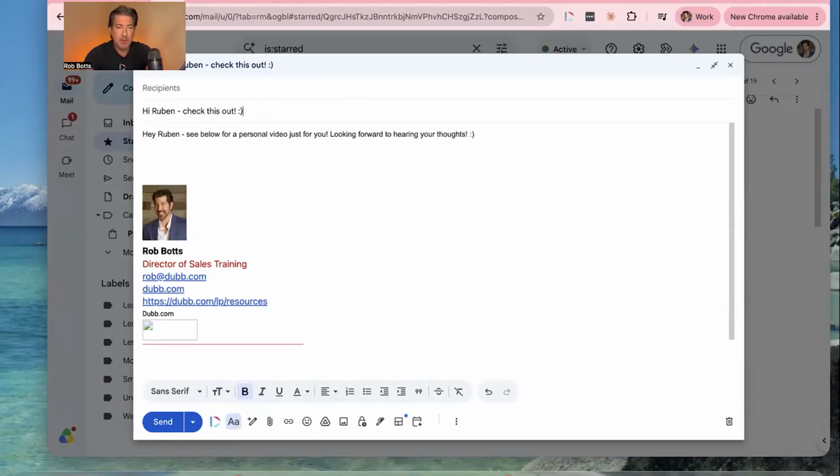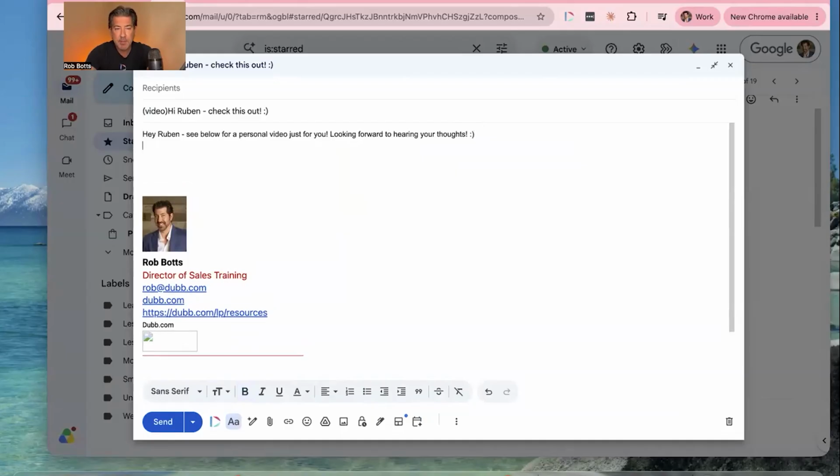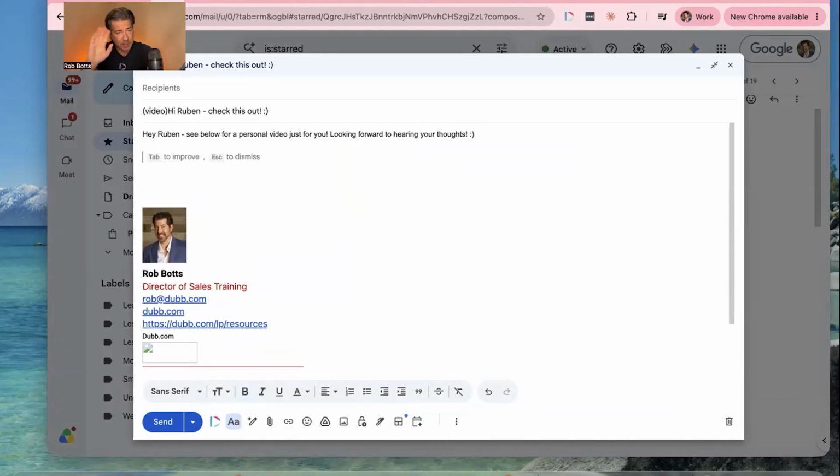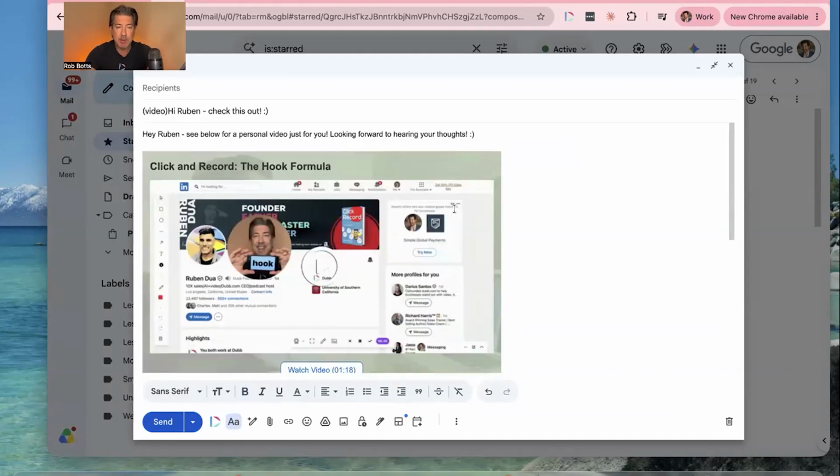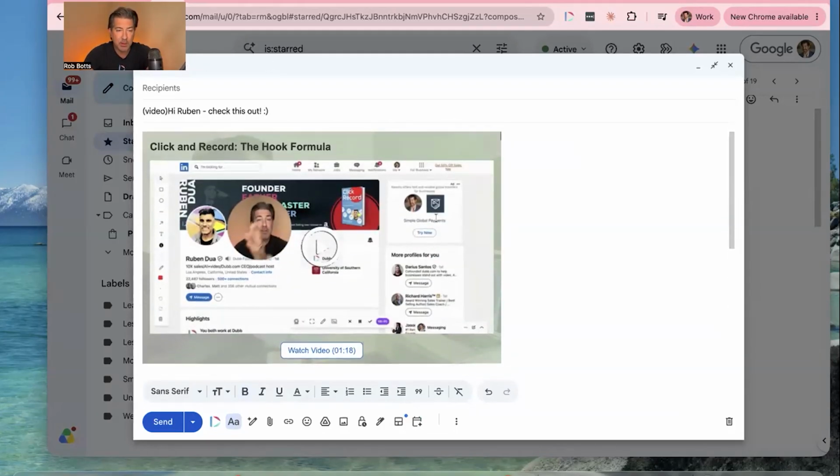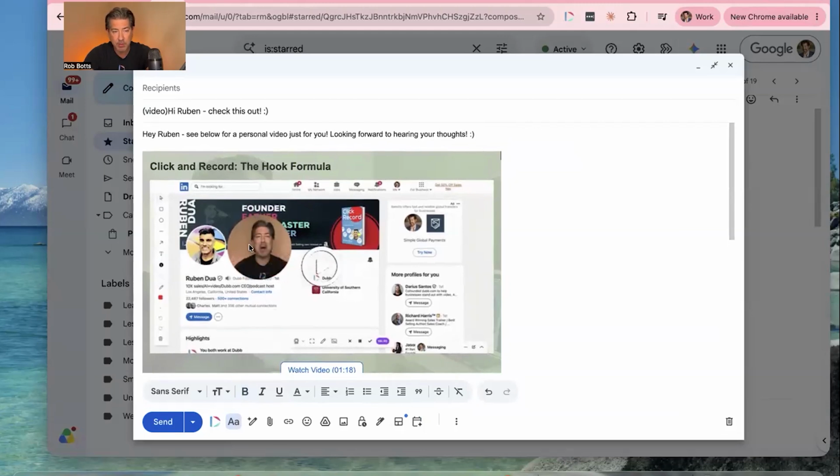That's okay. Then in your subject line, remember we talked about the hook. You want to have your hook in here and then it's all ready to go. Then you want a little bit of text in here and then you want to drop the video in. So we copied it. Now all we have to do is paste it. So inside of here, boom, we're going to drop the video in and there we go. And someone will see that nice animated preview.